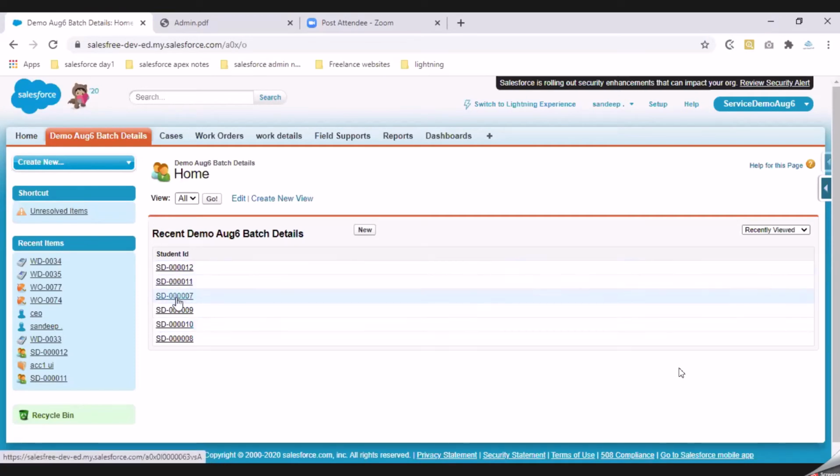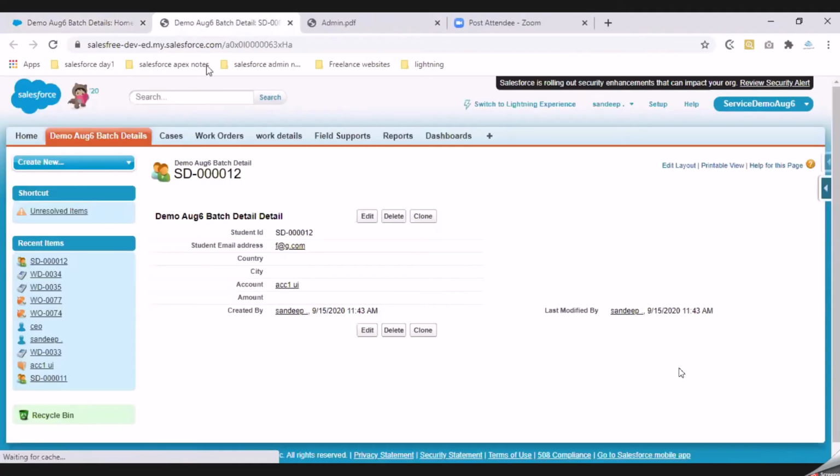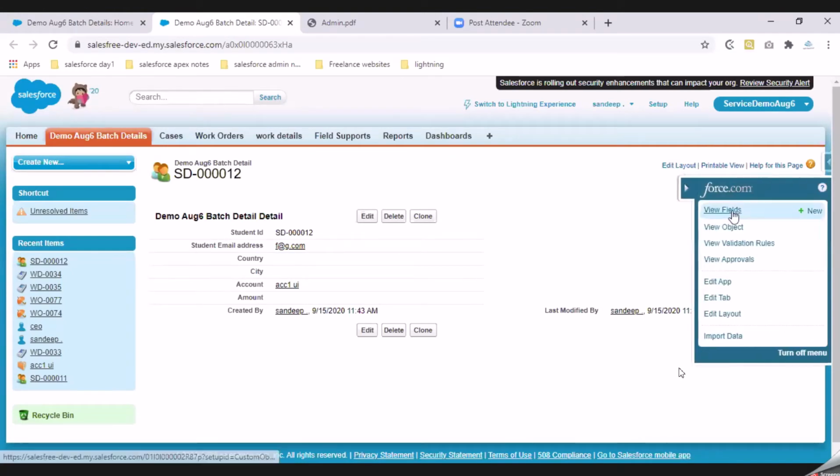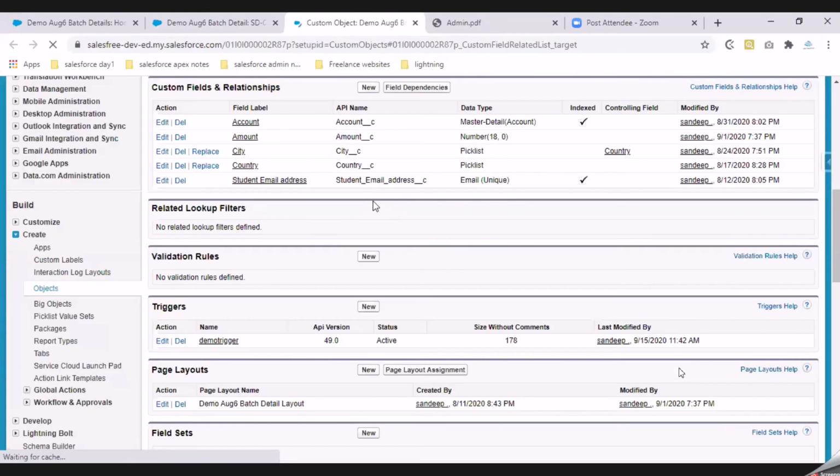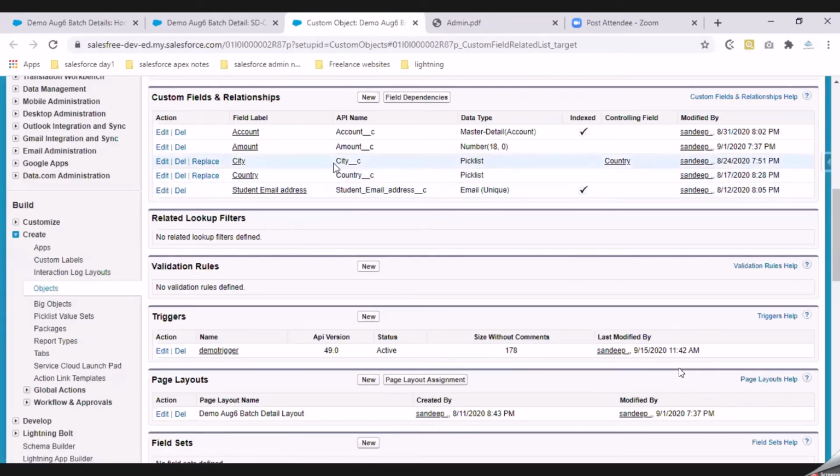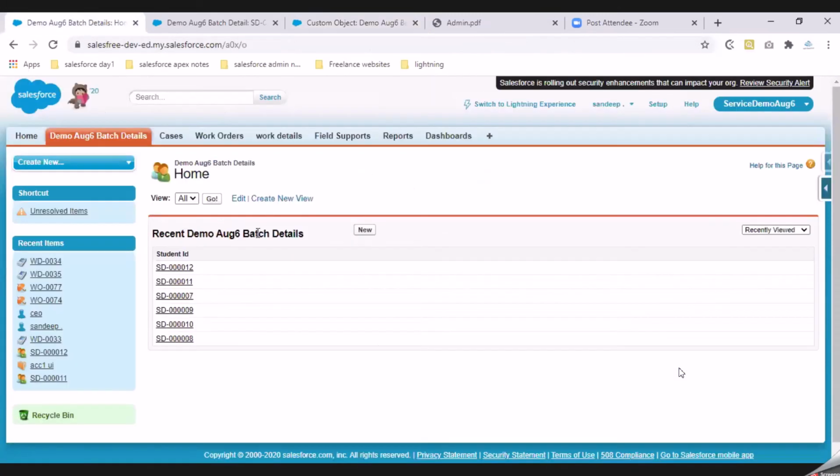1, 2, 3, 4, 5, 6 records. We have 6 records here. So what if I open this record, and let's say we have any city, I'm just checking what all the fields that we have, and then we can proceed with that activity. So let me take an example.